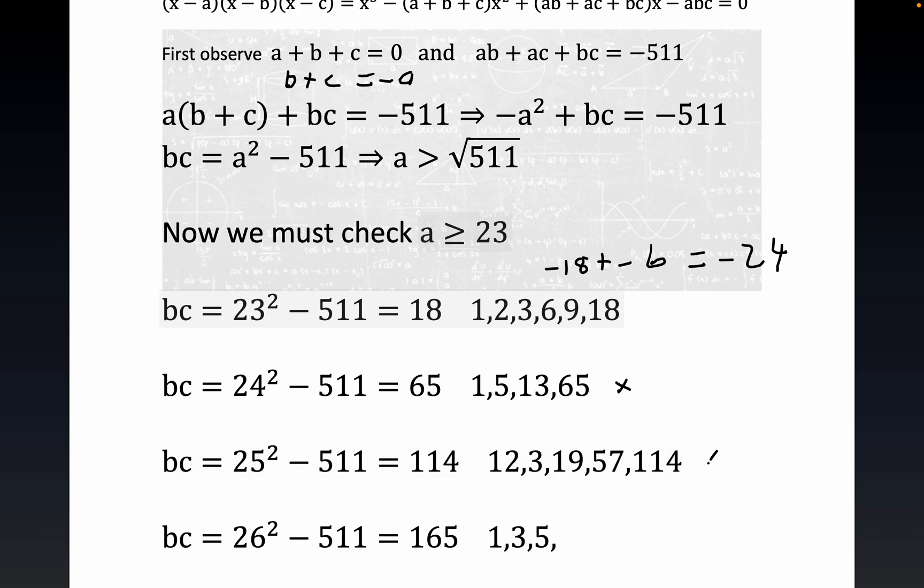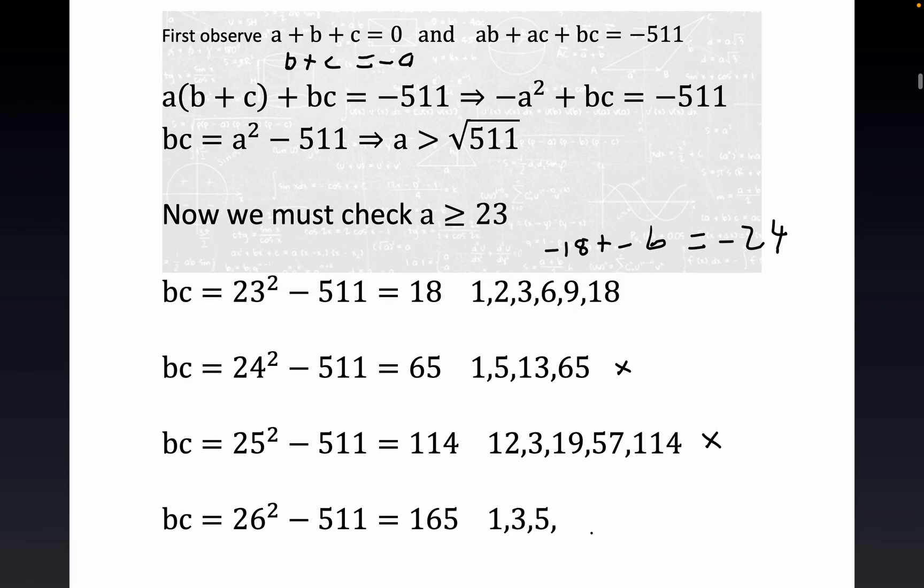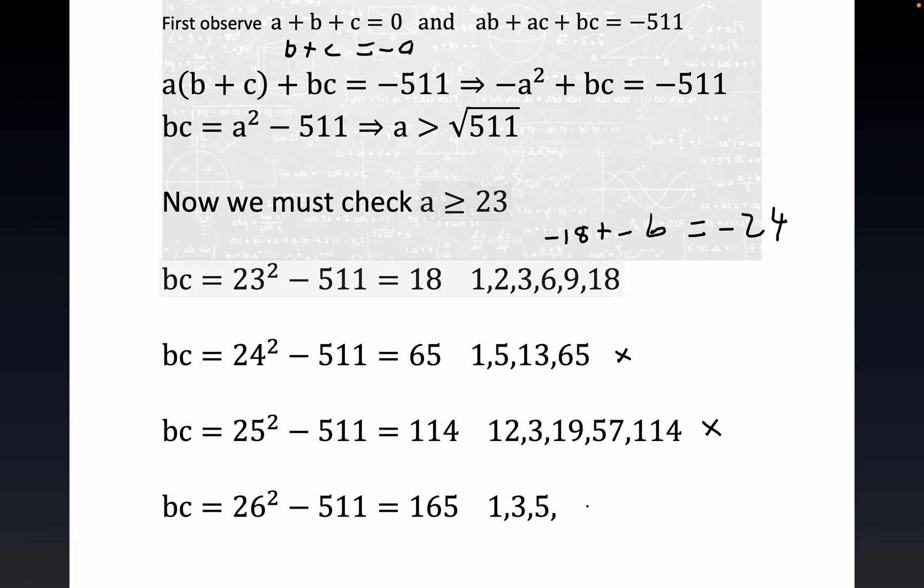Now right down here I didn't complete this list for obvious reasons: one, three, five. What would the next one be? 11 and 15 would be the next two in the list. Well guess what, minus 11 and minus 15 is equal to negative 26. And that's what we're looking for because it will offset this value for a which is 26.